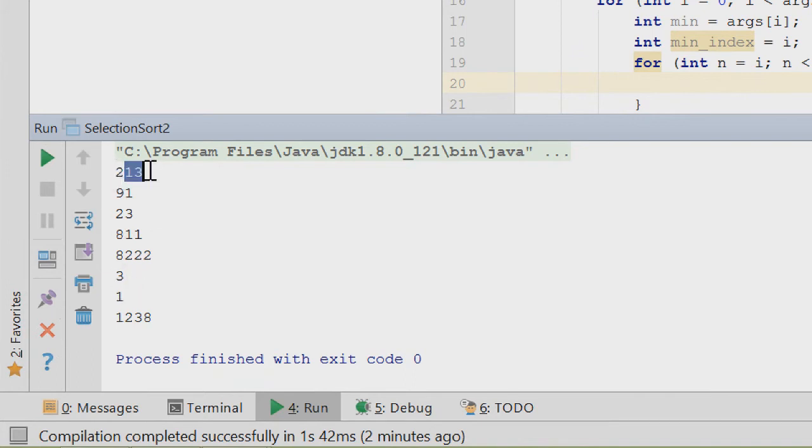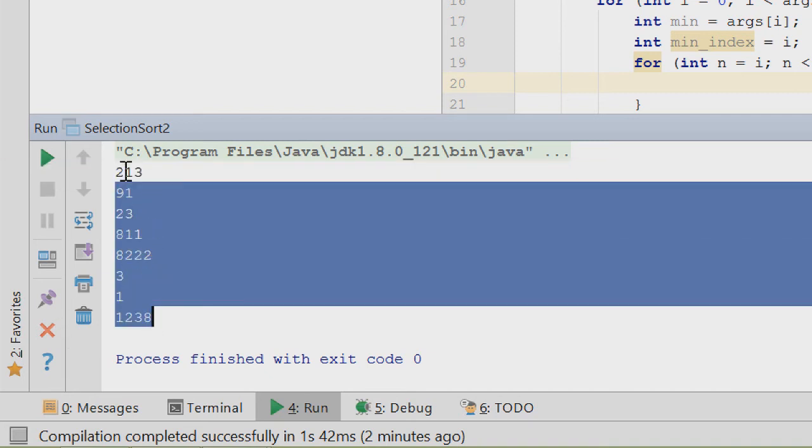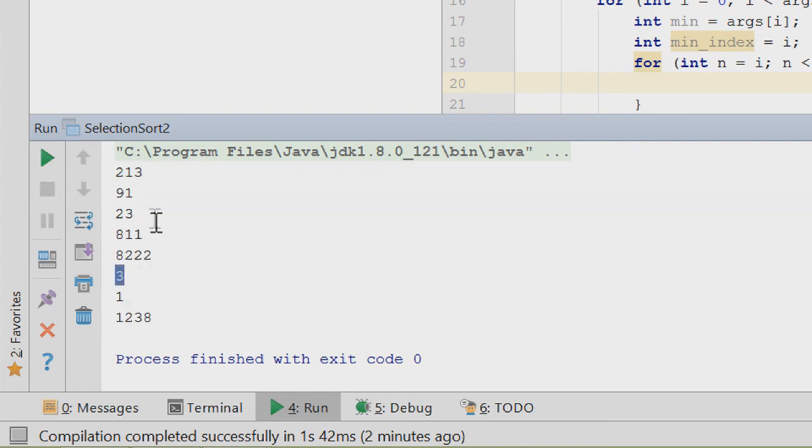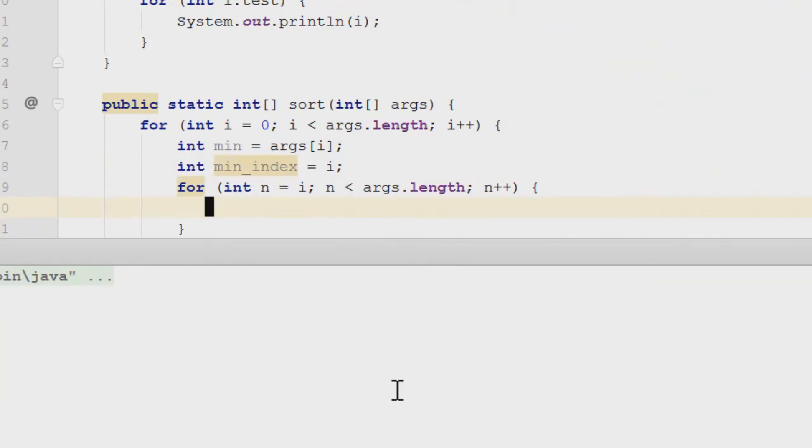This is the first number, we're going to iterate over it, look for the minimum, take the minimum number that we find, put it into the i position, take the old i position, put it into that one, and then we iterate with the next number going down. So this is going to be the new 1, this is going to be 2, 1, 3, it's going to iterate through again, find 3, swap it with 91, and then 91 will be down here, and 1, 3, and so on. And that's going to be the order of what happens.